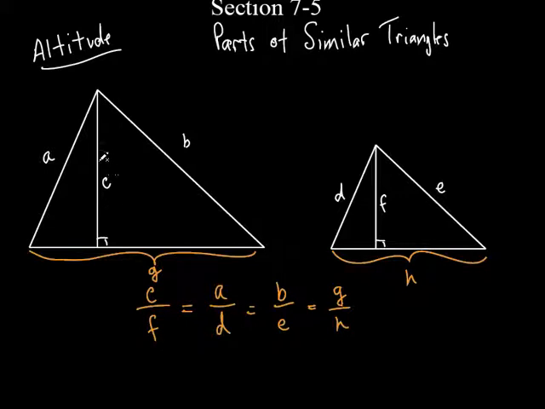All right, so if I compare this altitude to this altitude, it's going to equal the corresponding sides. Okay, compare the corresponding sides. So A and D go together, so I put A over D. B and E go together, so I put B over E. All right, so this is all about the altitudes. What is an altitude? It goes from a vertex perpendicular to the opposite side. Okay, we've dealt with altitudes before. All right, so hopefully you have that written down.